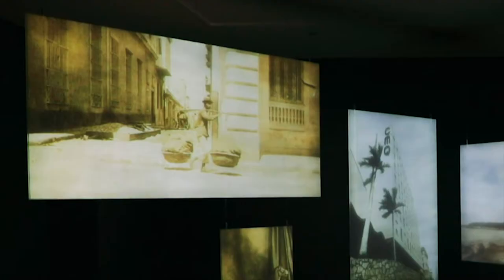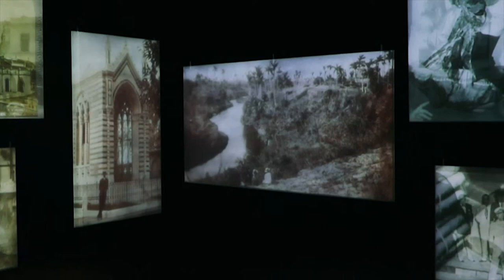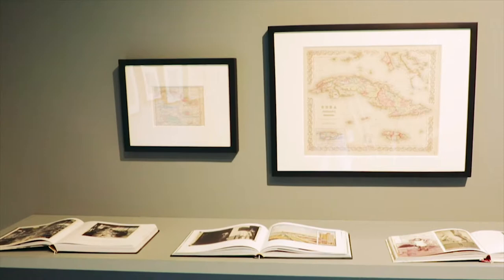There are 1,200 images of children, performers, famous politicians, and buildings that no longer exist, and I think people are going to really enjoy that exhibition. In addition to these exhibits, the museum will host a number of lectures and events to further the conversation and understanding of these exhibits through September. To learn more about these and upcoming exhibits and events, as well as the historic Freedom Tower, visit www.mdcmoad.org.